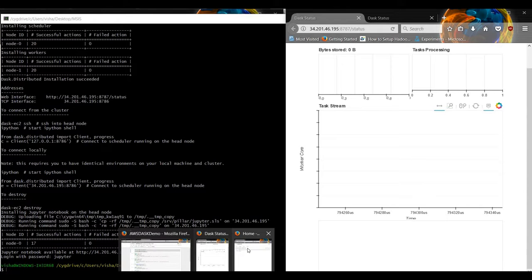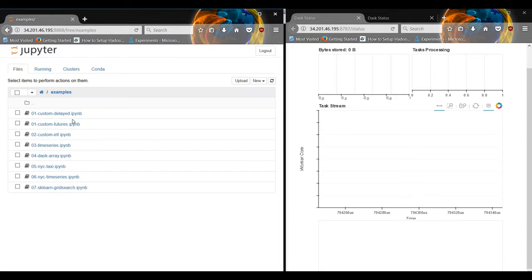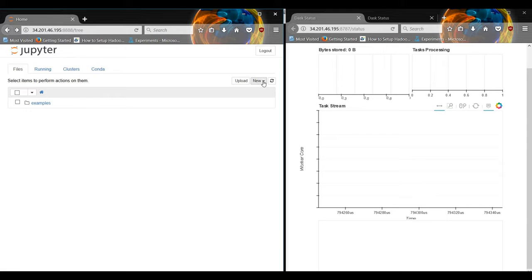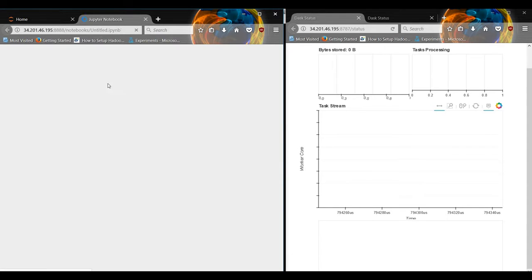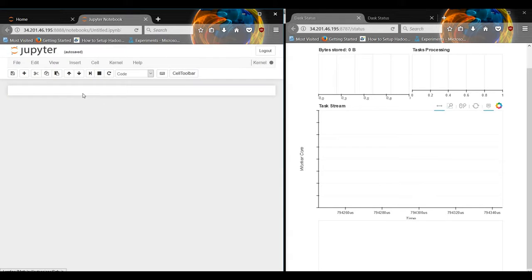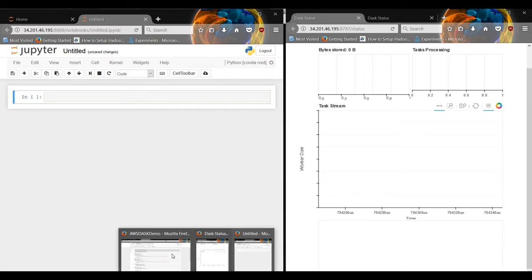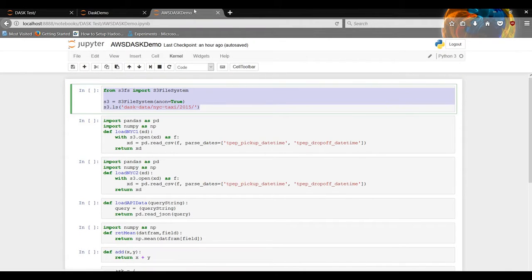Now since we have the Jupyter Notebook, it's got a lot of examples as well, with this NYC taxi database stored on S3, so you can explore this later. But for now, let's do one thing. We'll create a new Python notebook, and what you can do is, I have provided this AWS DaskDemo as an IPython notebook on GitHub.